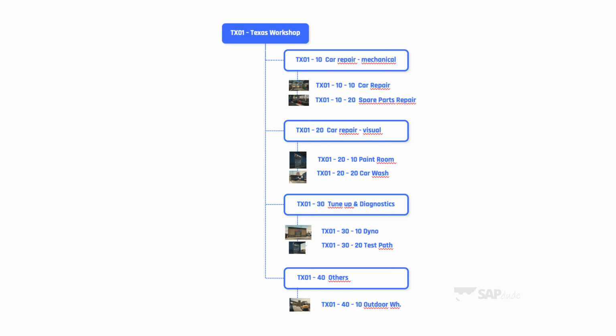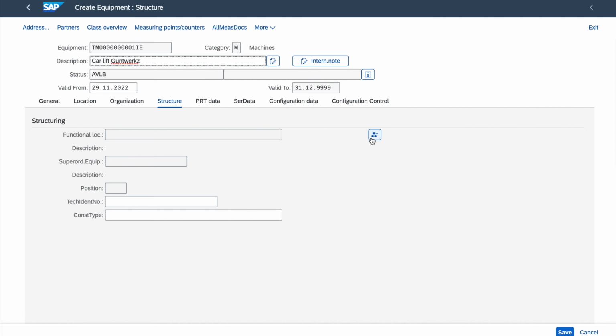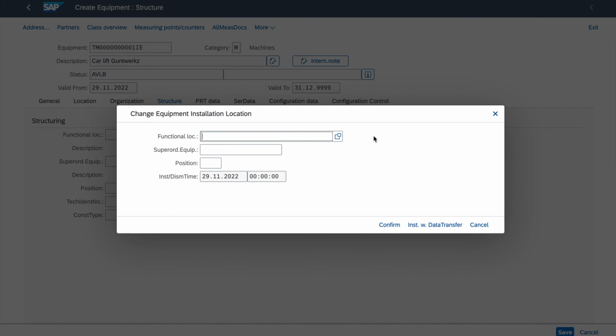So now in SAP we will install it in this functional location. What we have to do is just click this button, change installation location, okay, and we will enter this number here, which is TX011010. And then I will click install with data transfer. If I click confirm, I would just install it without data transfer.